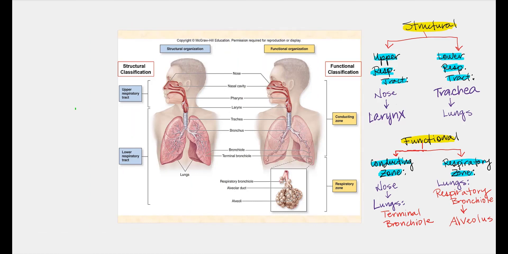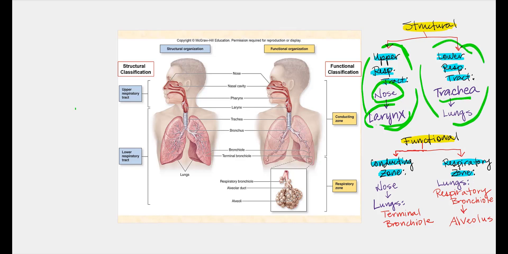In the first slide, we looked at the structural classification of the respiratory system, dividing it into the upper respiratory tract — beginning at the nose and ending at the larynx — and the lower respiratory tract, beginning at the trachea and ending with the lungs. Now let's look at the functional classification, where we have the conducting zone, which includes the nose all the way down to the terminal bronchiole. When we get to the microscopic anatomy of the lungs, we'll look at these terminal bronchioles.